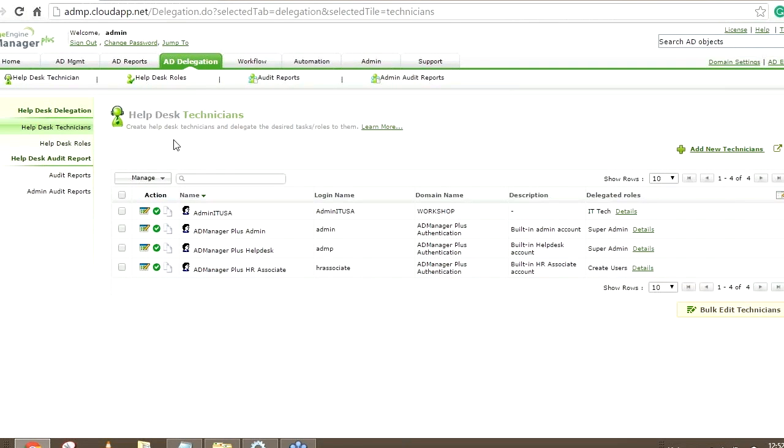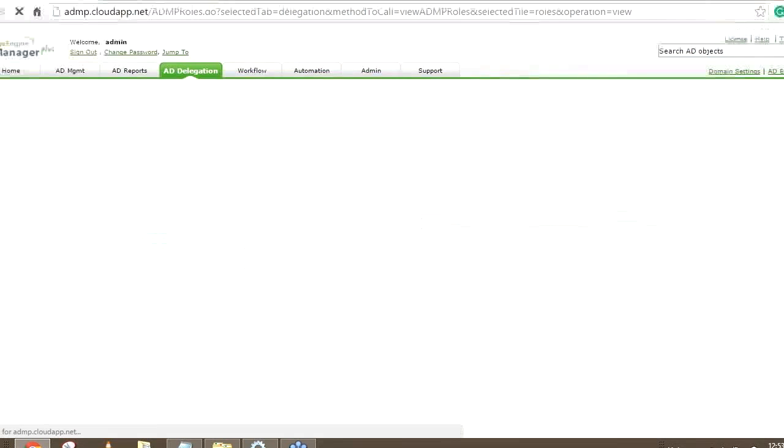For example, if you just open up the Active Directory structure, you would find different OUs. One OU might be for the UK, and the other OU might be for the US accounts, and the other OU might be for the Europe accounts, and another one for the Middle East accounts or Middle East users. So if your organization is spread like that, or if you'd like to restrict the action of a specific technician to certain OUs, you can very well do that. And let me quickly show you how to do that. Before that, we will be creating a role for a super admin, and let's see how it works.